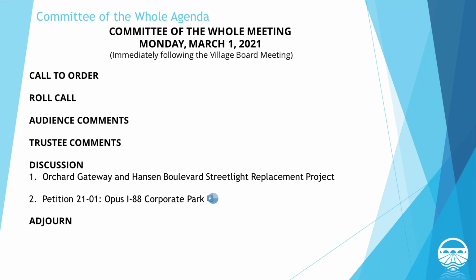The demolition of the concrete bases themselves, I don't know if I have it in the chart or not, I believe is around $1,200 each pole. So it would bring that cost up to maybe $6,200. And that could be something we do as well. If the board would like to see alternate pricing on Orchard Gateway, we can get prices on the concrete poles as well as the aluminum poles for Orchard Gateway. I was just curious. Thank you.